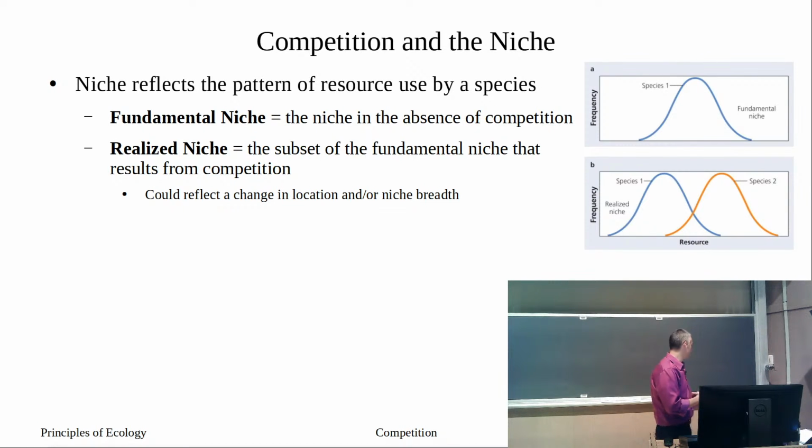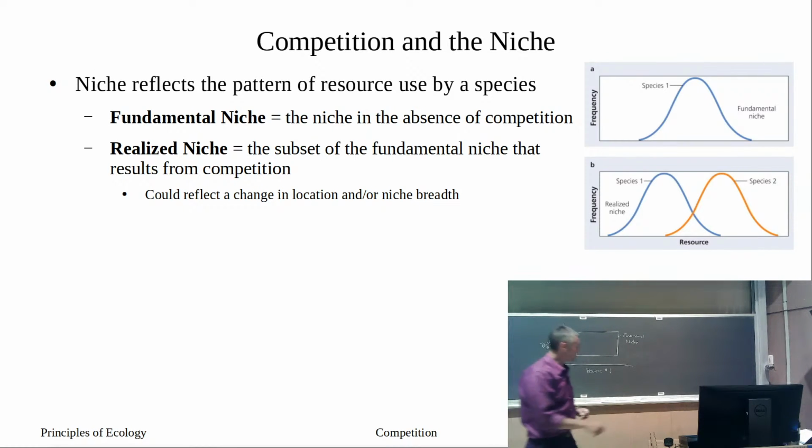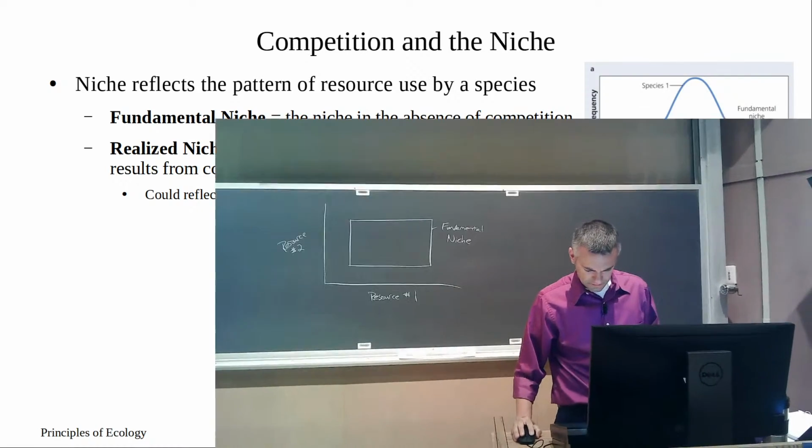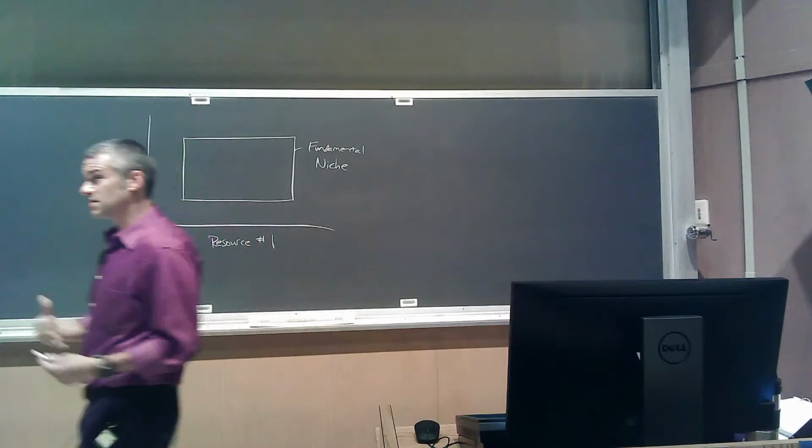All right? So we introduced this idea of the niche. And what we're talking about now is the consequences of evolution, or what happens in response to evolution. And the first thing we talked about was what's up here, is you start with a fundamental niche space. That's in the absence of competition, our species is going to use these resources. That range of resource, let's get these larger. There we go. It's going to use this range of resources out in our environment.